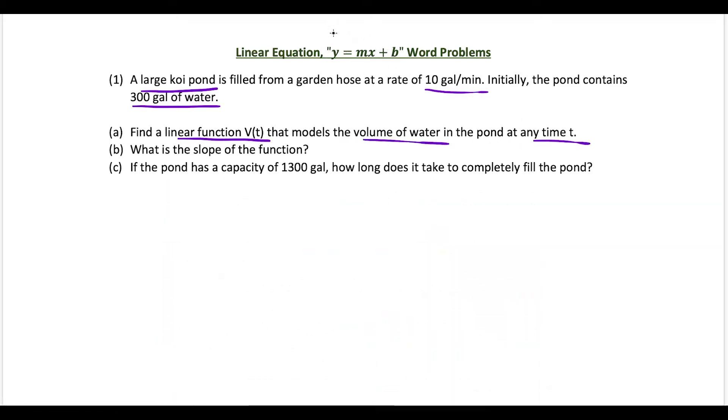What we need to know about the equation y = mx + b is that m represents the slope, and the slope is the rate of change. This is an important detail we'll use in a moment. The next thing we need to know is that the b value is the y-intercept. In the context of word problems, this is the initial value.